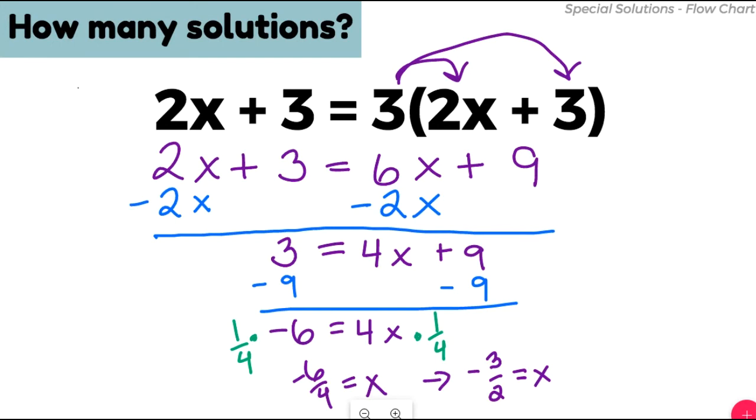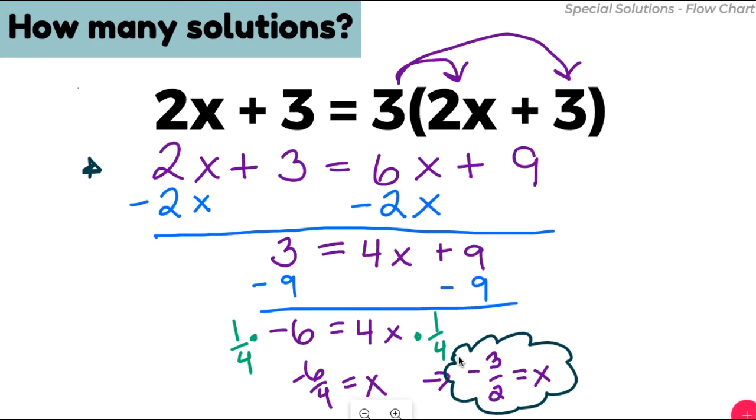All right. So if you take a look, I try to color code this. The purple is the main problem in each step of the way. The blue and the green are the solving steps. So once you simplify, eliminate one of your variables. As you solve, no matter what happens, what you did first, even if you did minus 6x on both sides or minus 3 on both sides, no matter what you did, you will end up with x equals negative 3/2, no matter what avenue you take to get there.